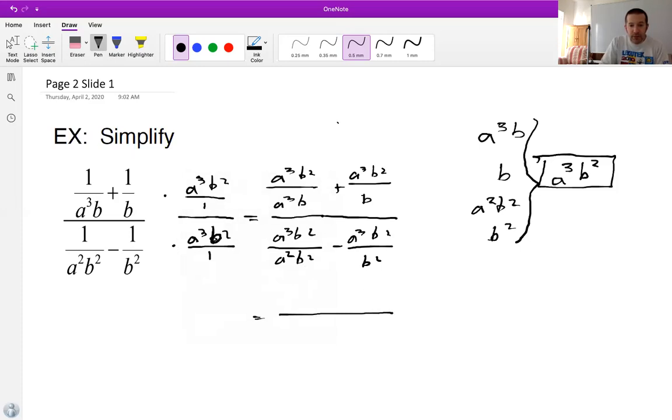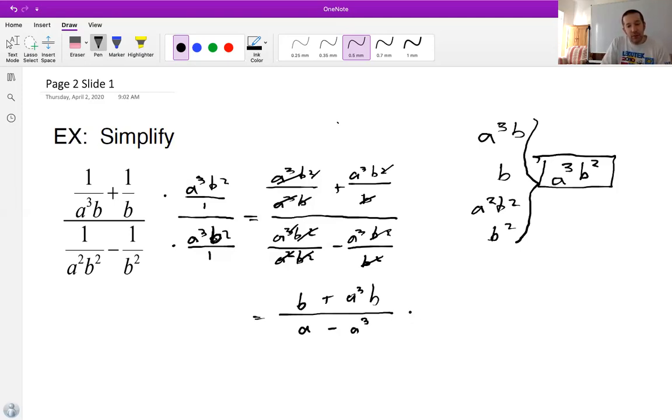Let's see. Here I can cancel out the a cubed and 1 b on the bottom and 1 b on top, leaving 1 b on top. Here I can cancel out 1 and 1 plus a cubed b. Here I can cancel out both the b's on top and bottom, 2 a's and 2 a's, leaves me 1 a. And then these are both b squareds. What's a minus a cubed?